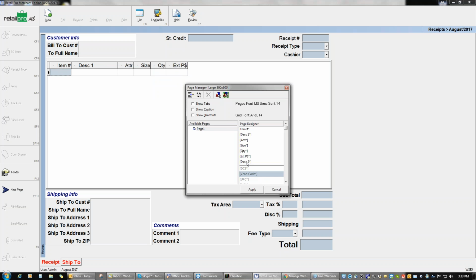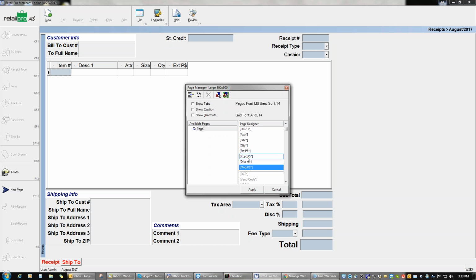And I want to add description 2 and move it up. I want to add in the receipt price. I want to add in the discount percent. I'm also going to add in the original price. Now I'm going to rearrange these the way that I want them to lay out.